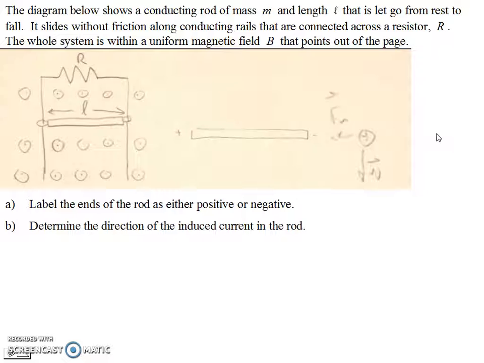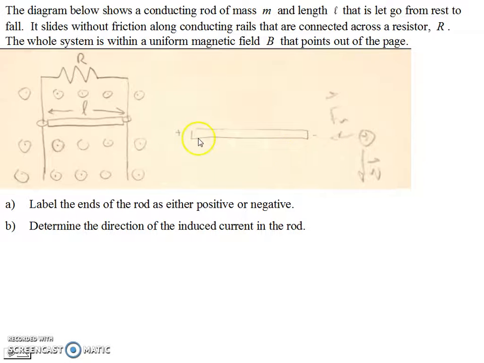Next part has to determine the direction of the induced current in the rod. Now, there's actually a completely different way of doing this, and so if you had used Lenz's law, you probably did part B first, then part A second. I'm going to go through that solution in just a second, but I want you to either have done parts A and B all on your own using this method or Lenz's law before you come back to see how I do it.